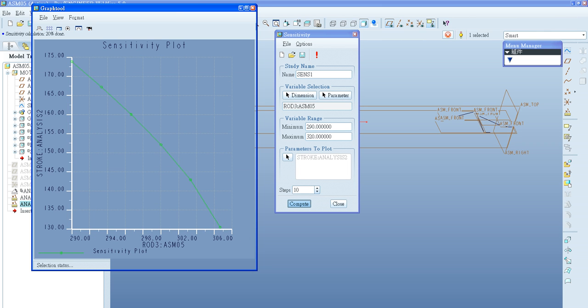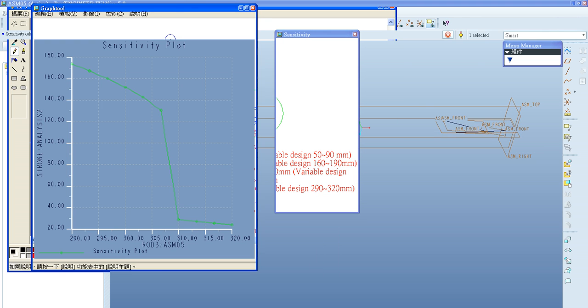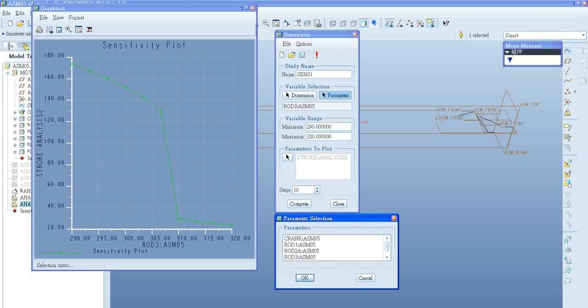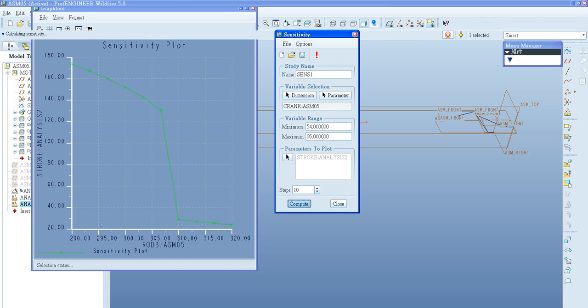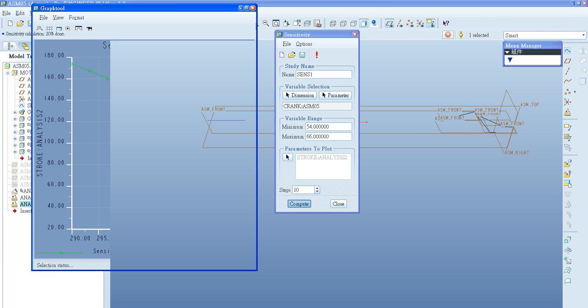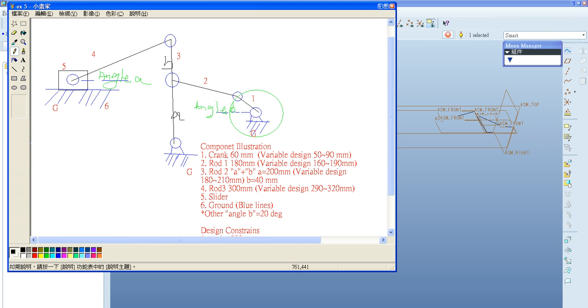So the rod cannot reach the 200. You see here? So only crank and crank. It cannot reach either. Sorry, because I didn't modify it.